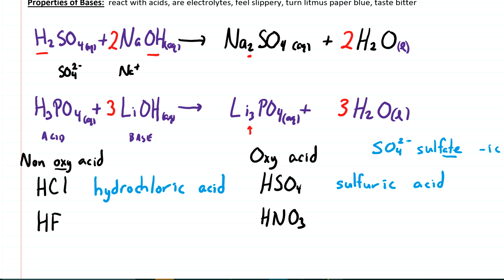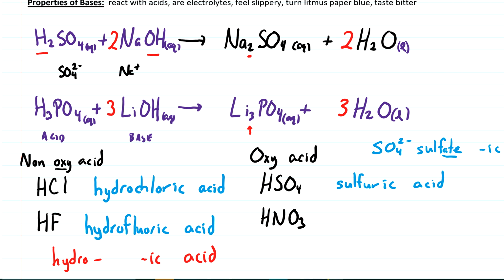So maybe name those next two compounds, HF and HNO3, what you think they would be called. Okay, HF, there's no oxygen there, so it's going to start with hydro. So hydro, and then we've got the fluoride ion, so fluoride, but then we add the ic ending, so acid. So generally with these kinds of acids, we have hydro, and then ic acid, sort of our naming scheme.